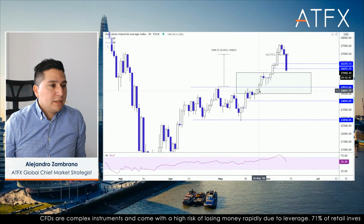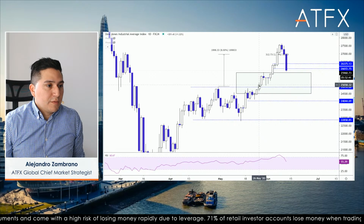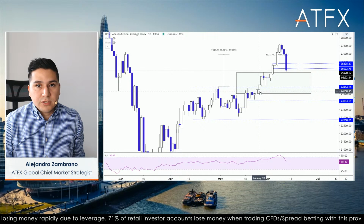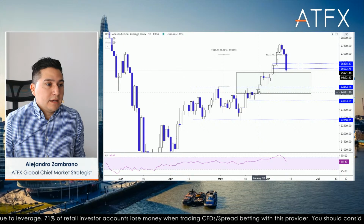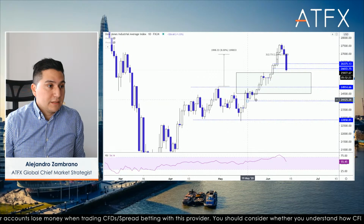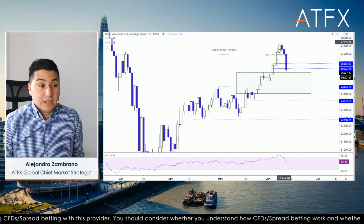One would be the day the market breaks out. So they broke out on the 26th. On that day when it was moving upwards, one could have bought here by the end of the day at 25,000. And the stop loss, some people say put the stop loss just underneath the daily low. I say you can do that if you have a big candle. If not, just try to put it at a relevant place, like here. So I would have bought here, put the stop loss here, and then try to trade it to the upside, which I did actually.